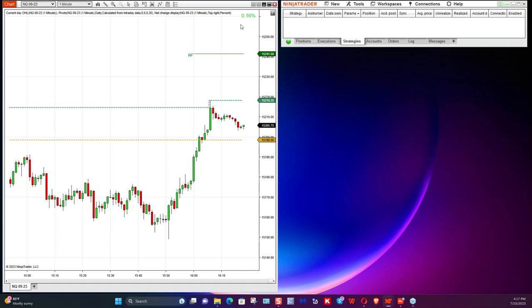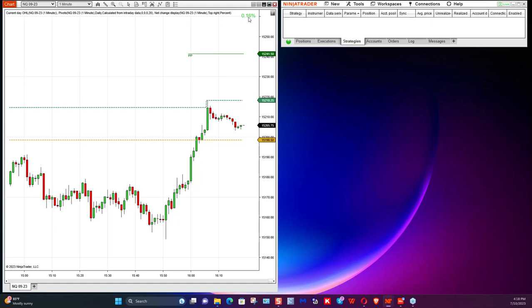Okay, so that net change display is a number that calculates from 6 p.m. last night, and it gives me an idea how bullish or bearish, how volatile the NASDAQ has been up until the moment we came into the trade room. That gives us an idea of what's going on in the markets, right? If it's super, super volatile, that might tell us, hey, the markets have been moving a lot since last night. It might say it's very quiet. It's not very much movement.